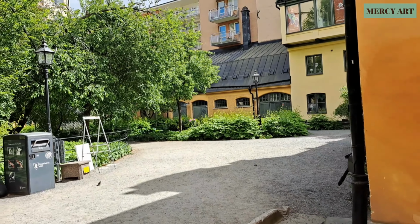And I can say it's just one area where you can sit and stand for long periods of time. And I think you can see that the Stockholm commune has done it so well. They've put some benches here because some people just come here to read books. Oh, talk about books. I forgot to mention something.